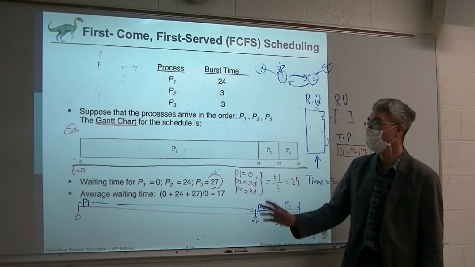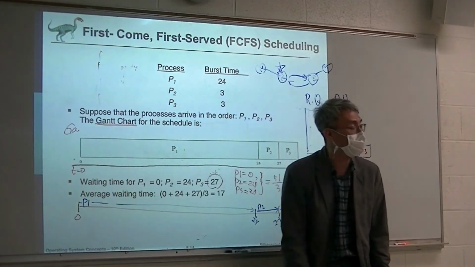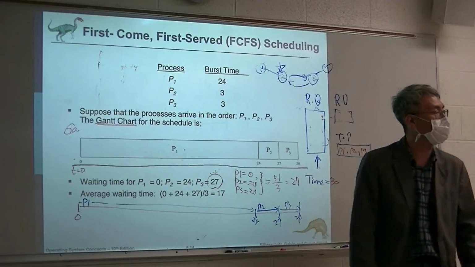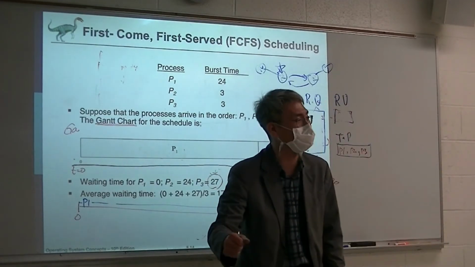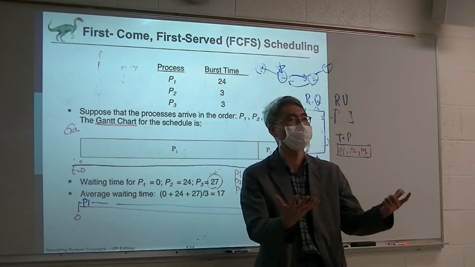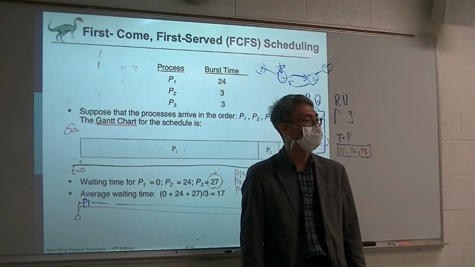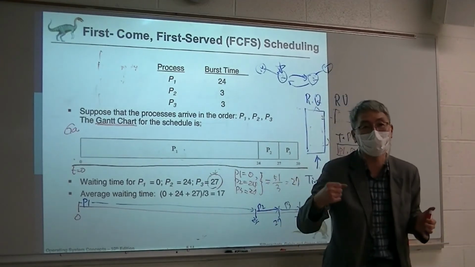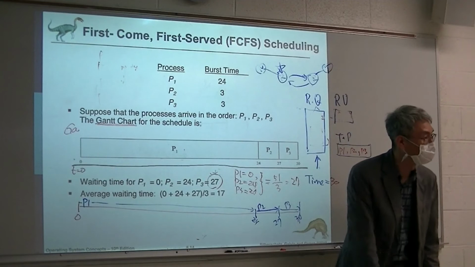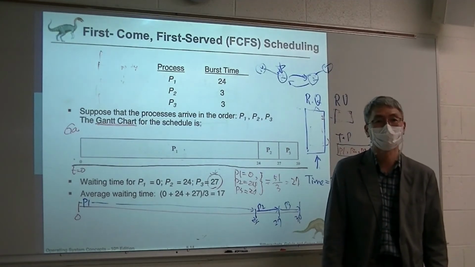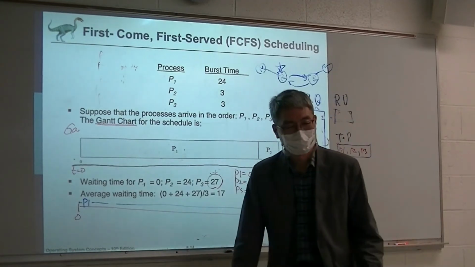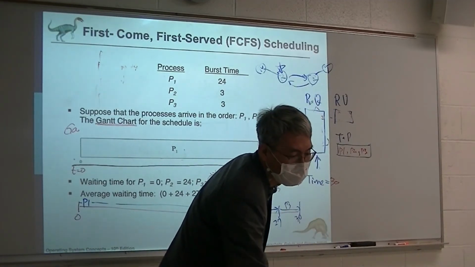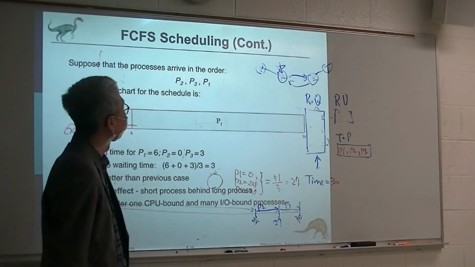Convoy effect means if there's a long-running process, think about advising time: one PhD student, I need only a signature. It takes just a second, but I should wait. It happens a lot, right? That's annoying. What if the professor just gave a second to sign, then everybody is happy? That means it is better to start P2, then P3, and the last one P1. So P2 is the first come and shortest one.